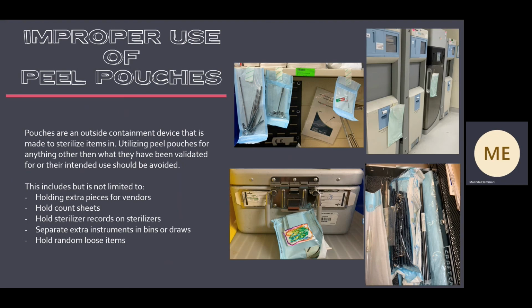The other situation we see peel pouches being used for a lot lately is holding your count sheets on the outside of your trays. There are items on the market that are made to hold your count sheets on the outside. Utilizing a peel pouch like this, folding it in half, we just talked about pouches being folded in half and creasing it like this and the damage that it can cause to the pouch. So this scenario is no different. If you're going to put them on the outside of your tray, then they are put on the outside in a manner with a product that is made to do that. Or if you're going to put them on the inside of your tray, which nobody says you can't, they need to be put into a bag so that you don't have ink transfer.